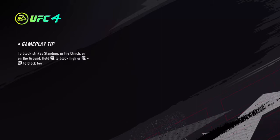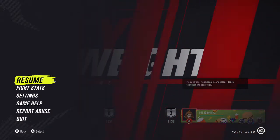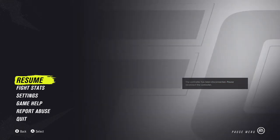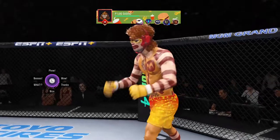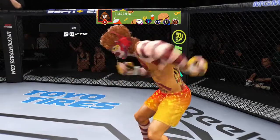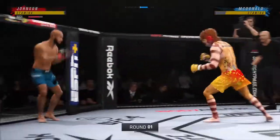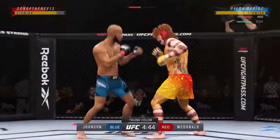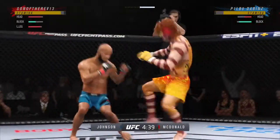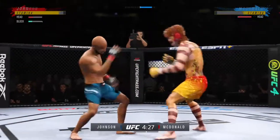Coming up next, it's a UFC flyweight. All right, let's get this one started. Round one is on the way and we've got a striker — he is the force to be reckoned with tonight. He draws a guy who can do a little bit of everything, and that guy usually has the advantage. But we know what a high-level striker is, and this guy is as high level as we've ever seen in the UFC.